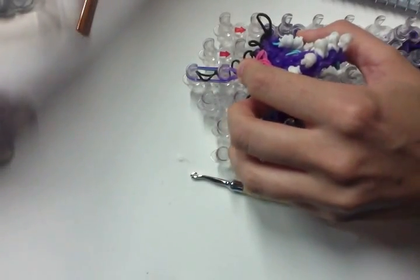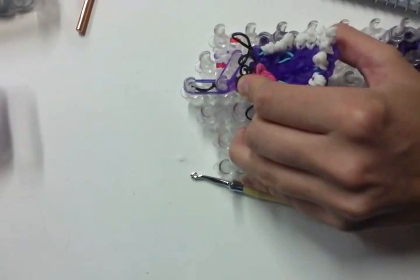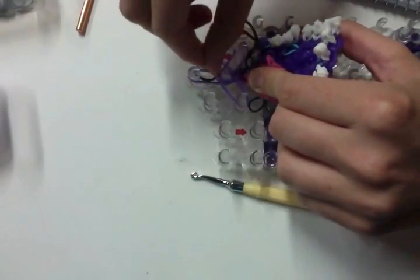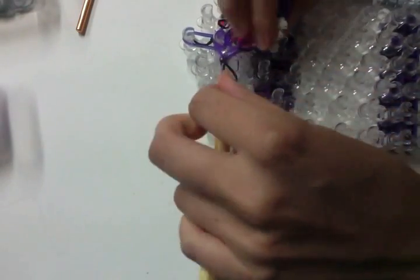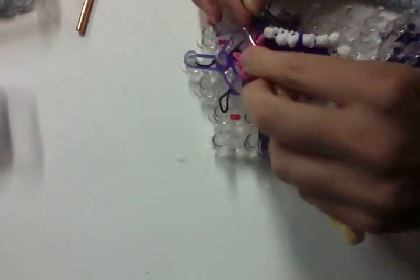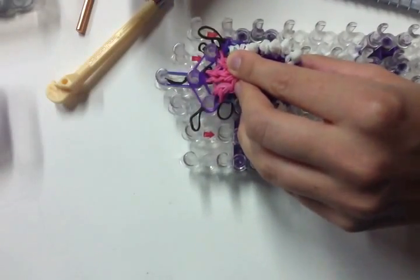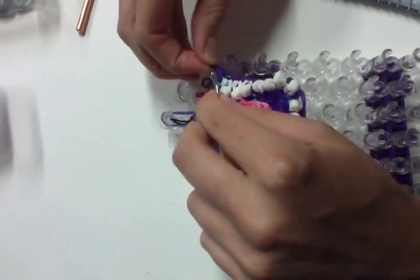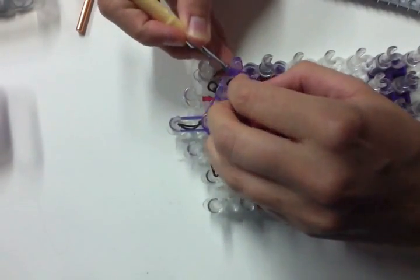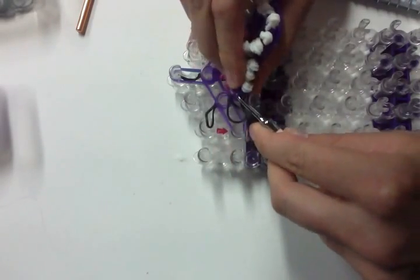Then we want to put 2 bands here, okay, and 2 here. And now I want to go through the next setting line on this side, wrap it around this peg, and the next set in this part, that gets wrapped around here. Okay. Then I'm taking 2 more here and 2 more here. Go through the final set. Gets wrapped here. And the final set on this side. Oops.